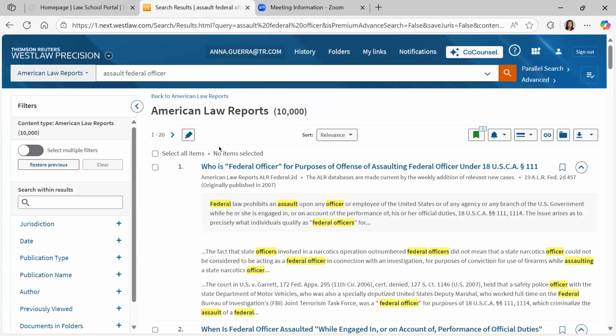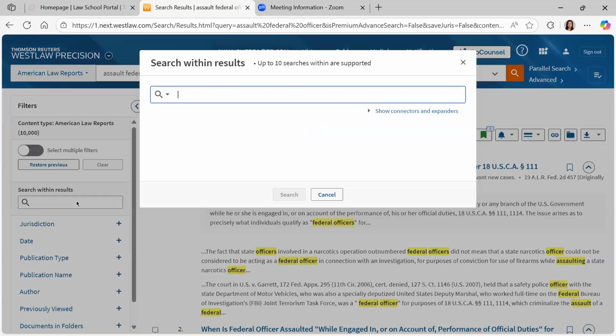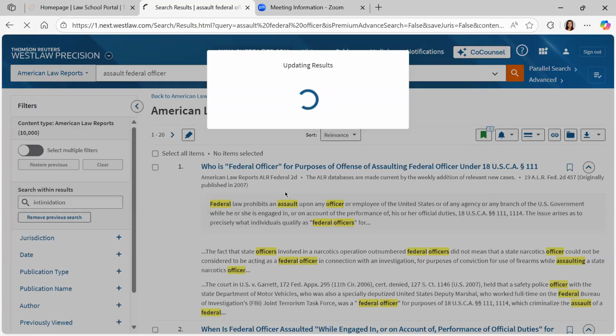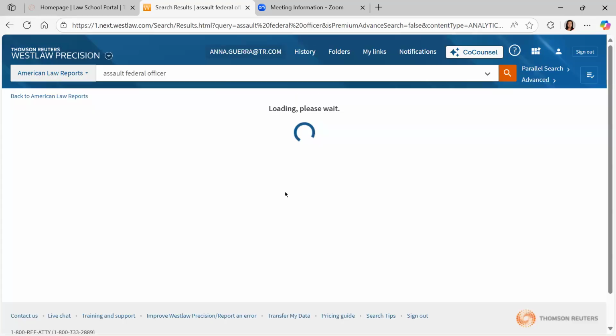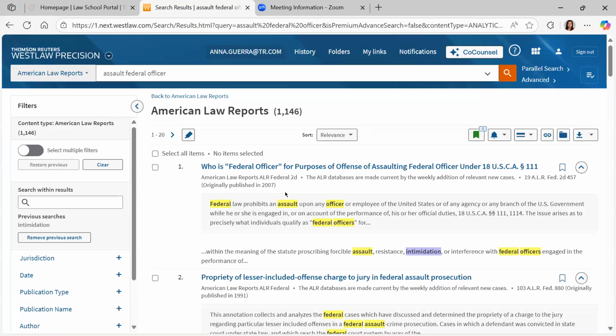I did get quite a few again, just 10,000 here, but I could add something to my search over on the left side with the search within results. So maybe I do want to add something, intimidation, and see if any of these documents also reference the word intimidation, which is another one of maybe the factors that you might have to be looking at: the resistance, the intimidation, the kind of just staring down of the officer.